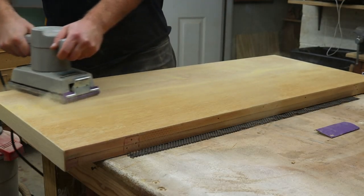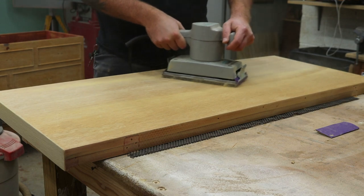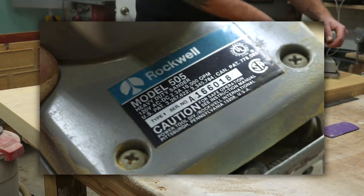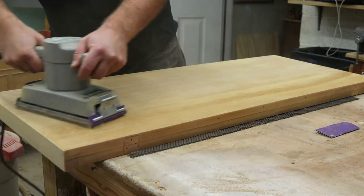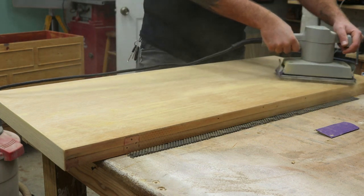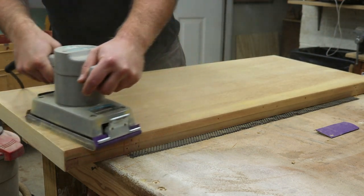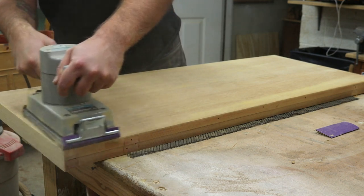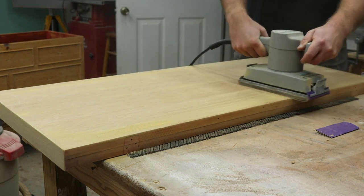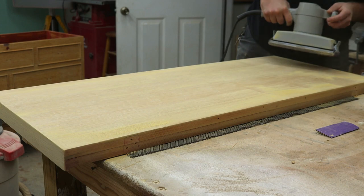Now that all of my ducks are in a row, I'm gonna start sanding here. I just picked this half sheet sander up. I found it on Facebook Marketplace, and it is actually made in Pittsburgh, Pennsylvania, my second home. It's a beautiful old piece of woodworking machinery that lasted through the years and works as good today as it did probably, I don't know, 50 years ago. I highly recommend that you pick one of these up if you sand a lot, especially tabletops and things like that. It's gonna save you a ton of time. I wouldn't pay the crazy $200 price that some people on Etsy and eBay want, but you can pick one up for under $100, and I highly recommend it.